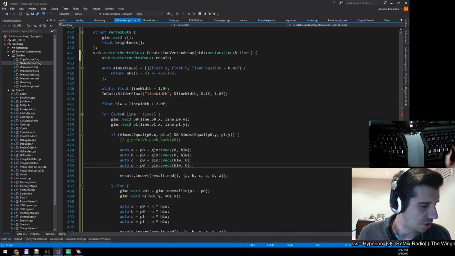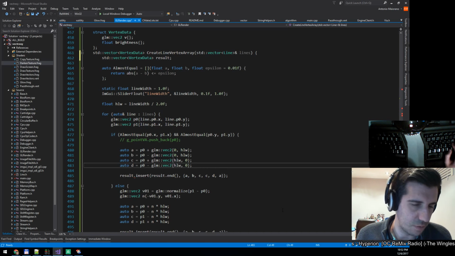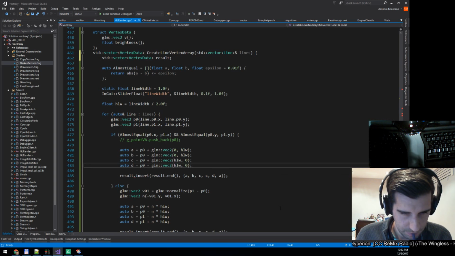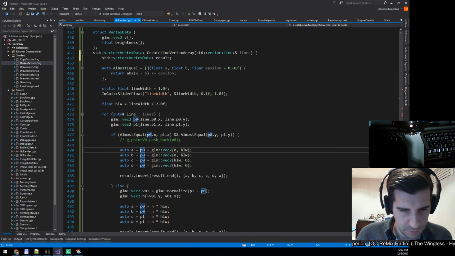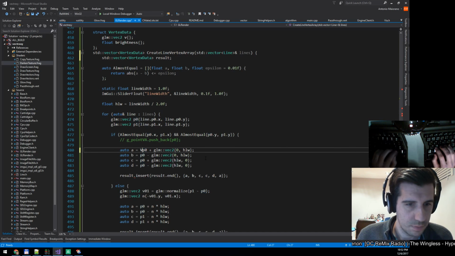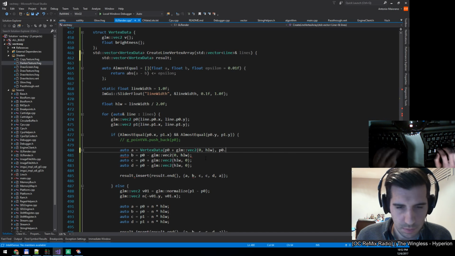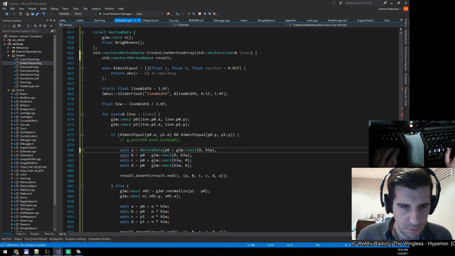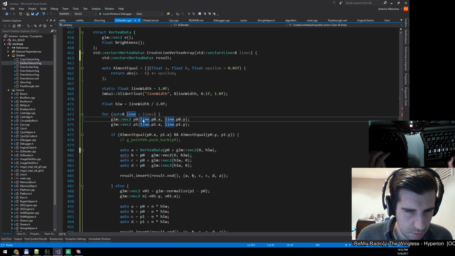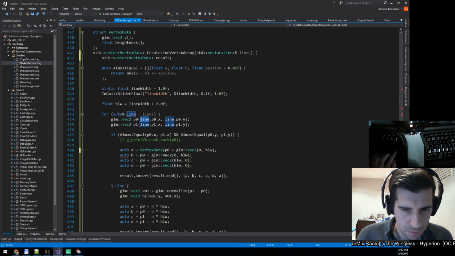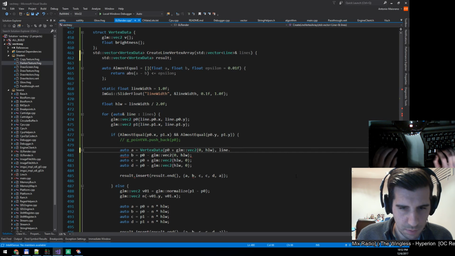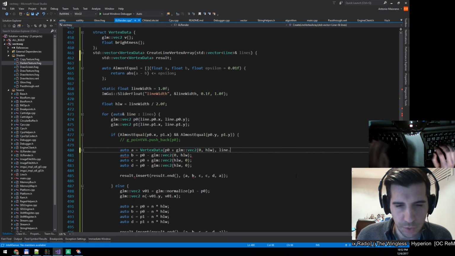And it's interesting actually because we could use the brightness value for each point here. Oh no, we only have one brightness value for the line anyway.